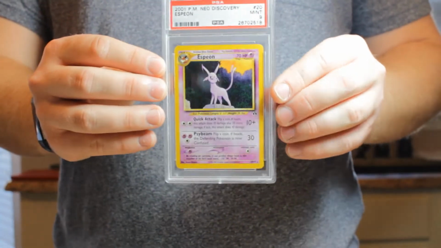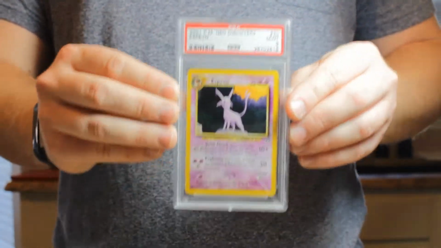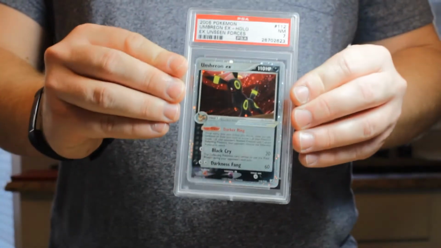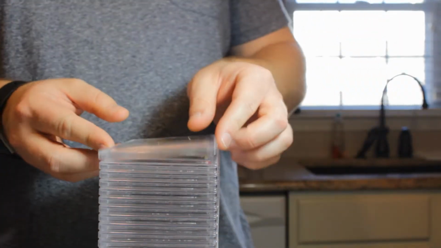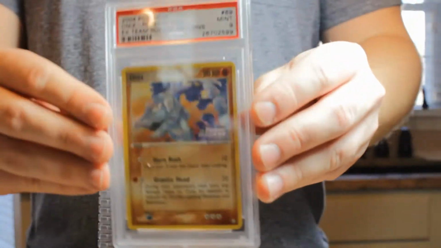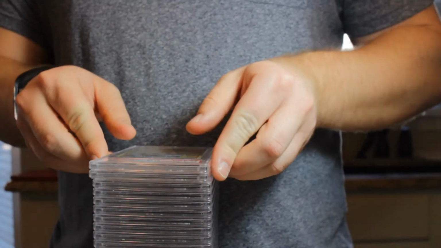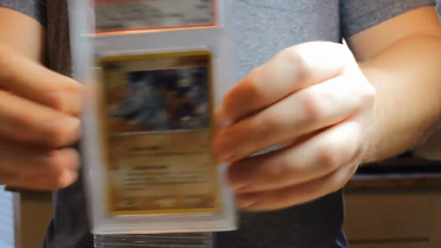Next is Espeon from Neo Discovery. This is non-first edition, but this is a mint 9. Next we have Umbreon EX from Unseen Forces with a near mint 7. And the second one with a near mint 7. Next we have Onyx with a mint 9 from Team Rocket Returns. A second Onyx with a mint 9.